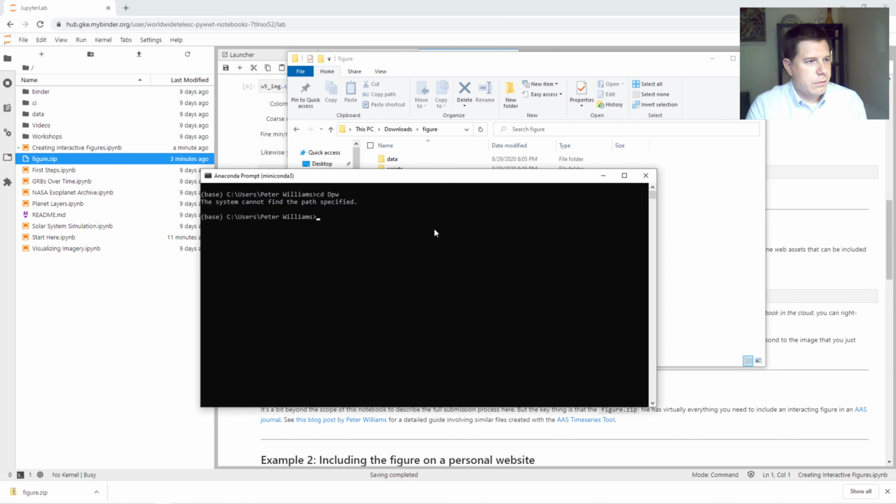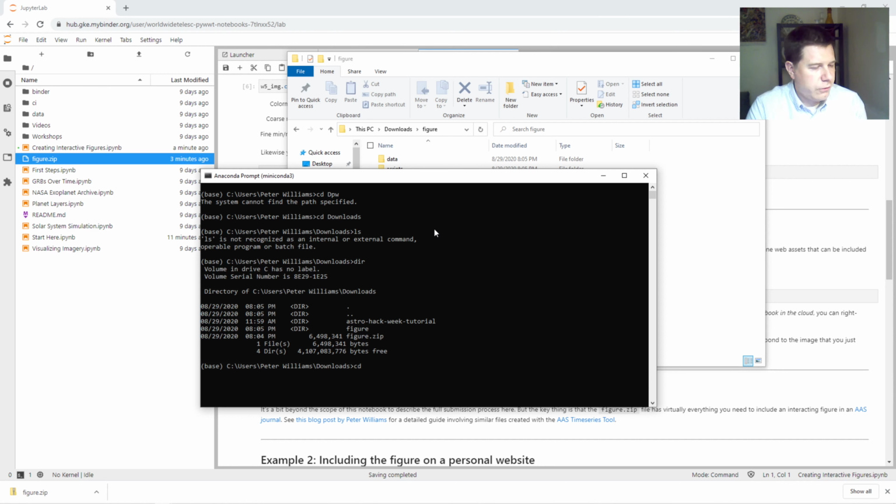So I will go into my download directory, if I can type it correctly, and I'm not in bash. The command that I generally like, if you have node.js installed, is npx http-server and just a dot to tell it to serve files from the current directory.